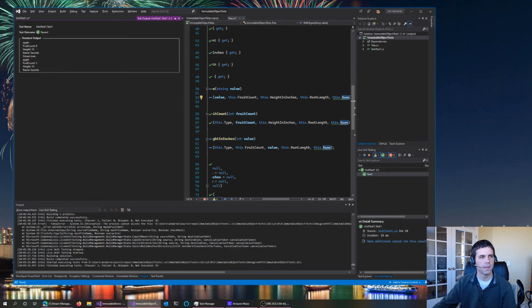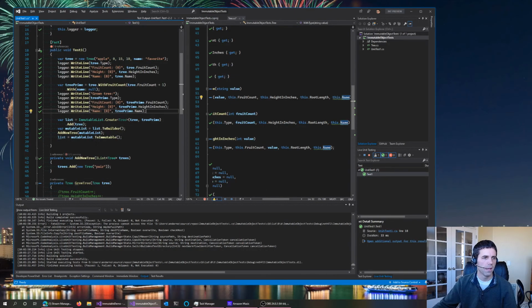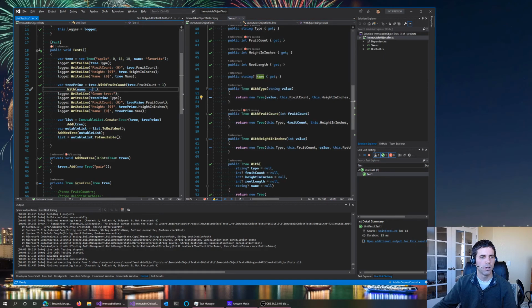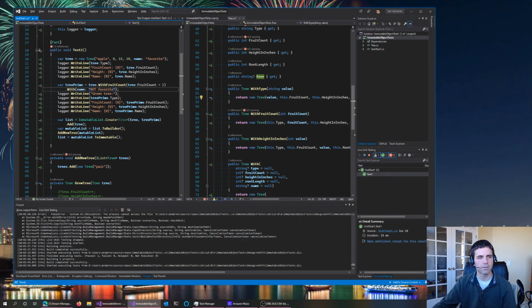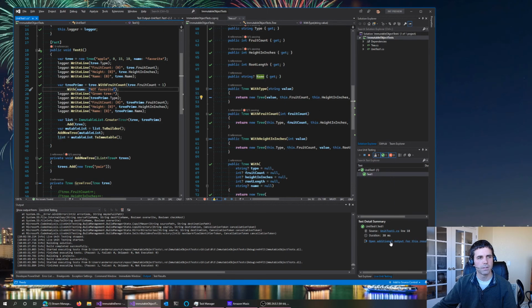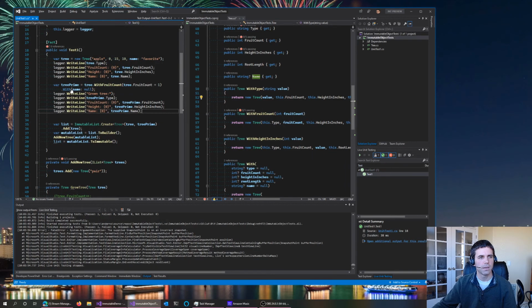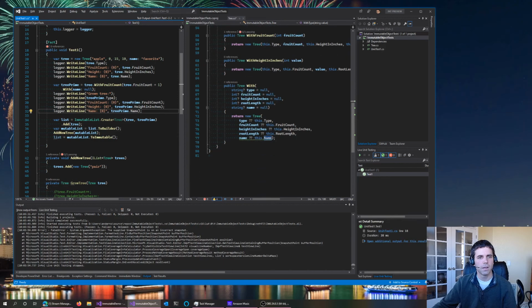All right. Wait, it still says favorite. Why? This is the problem. When we called with name null, it would have worked if I'd said not favorite. That works. See, there it is, not favorite. So why didn't null work? Because when name is null, it automatically faults in the old name.